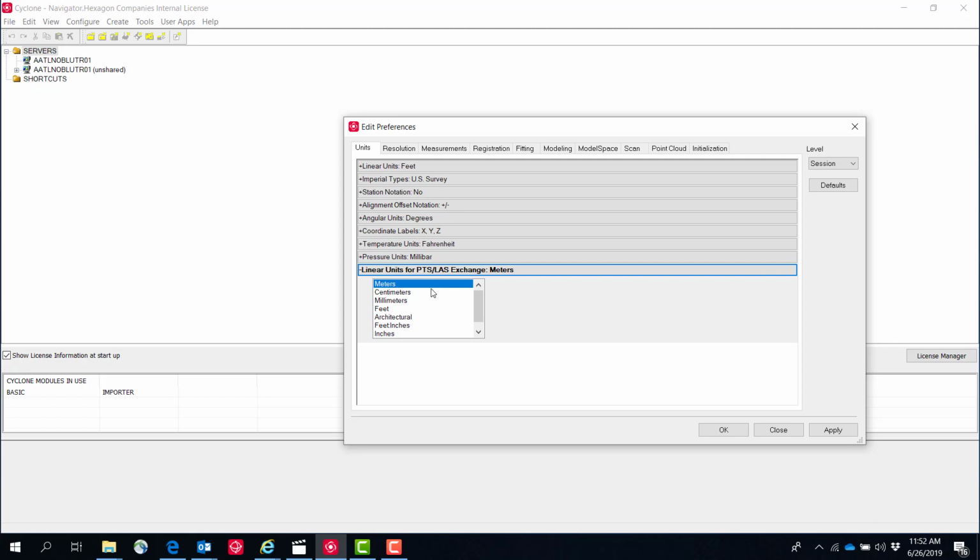This is usually drone data, so it's typically set to meters. I'll leave that the same, but this means that you're going to have the file in this unit. It doesn't mean what it's going to create the file in. So as long as you have linear units in feet, you import a file in meters, it's going to convert it to feet.